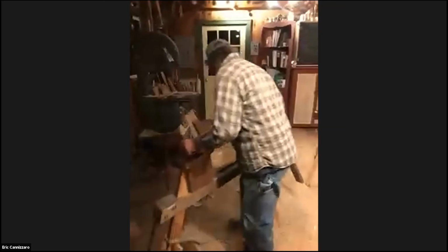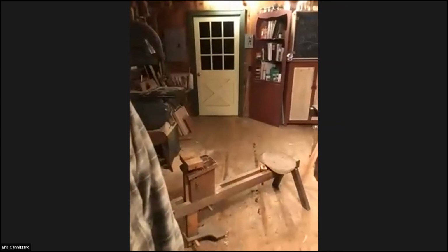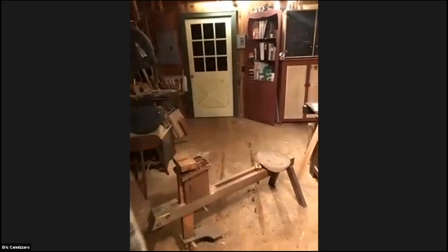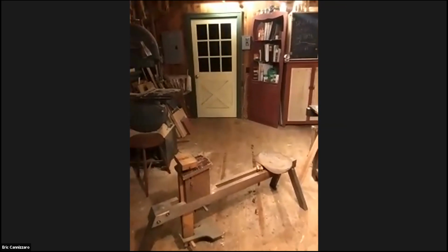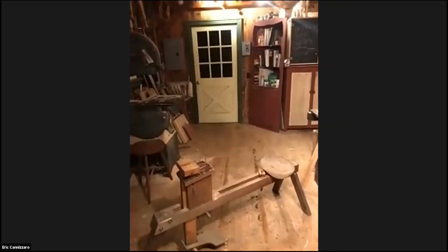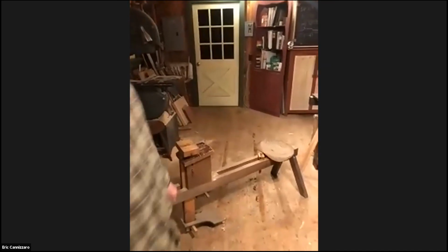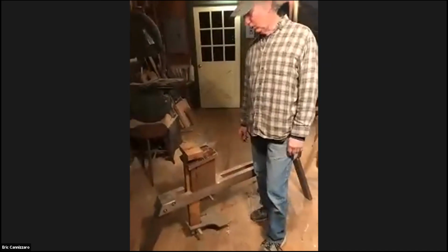By the way, that's the first time I've ever seen a riving brake. What'd you say? That's the first time I've ever seen a riving brake. Never heard of them before. Yeah, it's just for holding the piece. That's all. About anything will work. I mean, for small pieces, if I'm in the shop, I'll just kind of put it down in the vise and use it. You can pop it in underneath the head of the shaving horse right here, and it'll hold it. So let me get a drink of water.